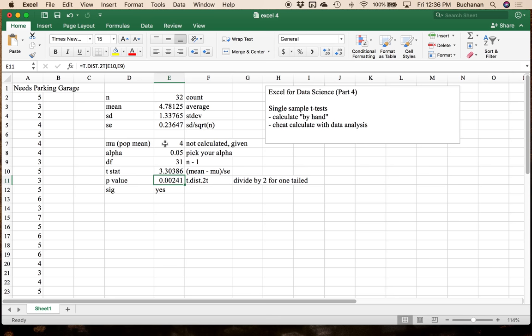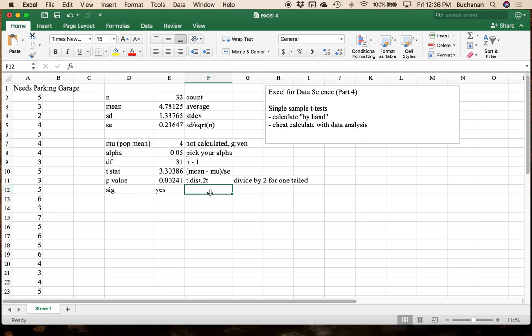Okay, most of us also consider one-tailed tests cheating, unless you've justified your hypothesis, but that's how you'd get the number. So that's how we do this all by hand because it's not part of the data analysis package. However, I'm gonna show you a quick cheat on how you can actually do this with the data analysis package.